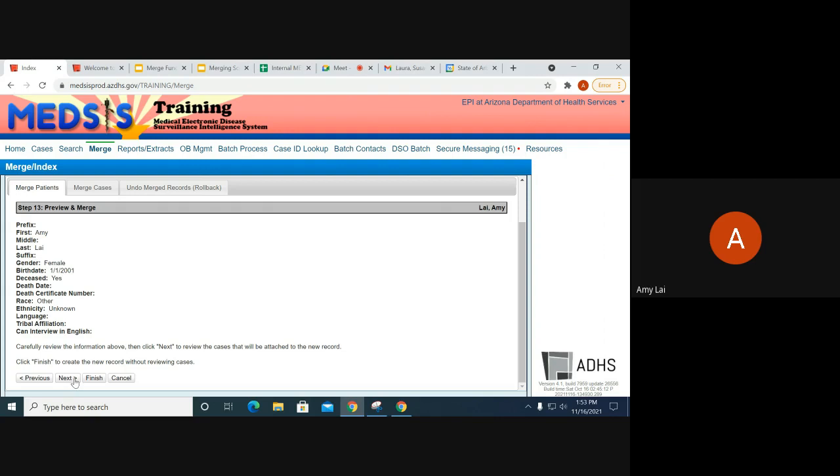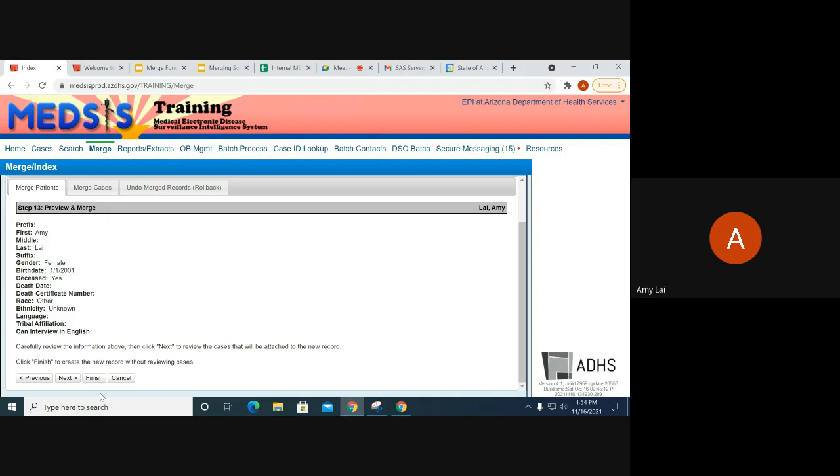Or you could click on next, which will prompt the system to automatically do a search on whether there are any eligible merges. If you click on finish, then the system will just go ahead and merge the duplicate person record.